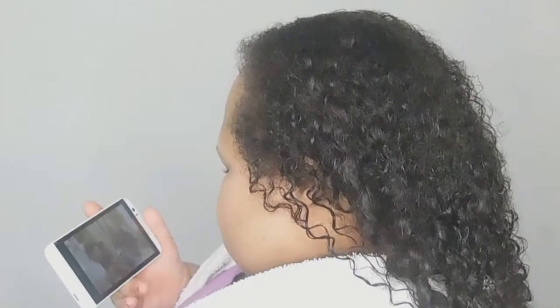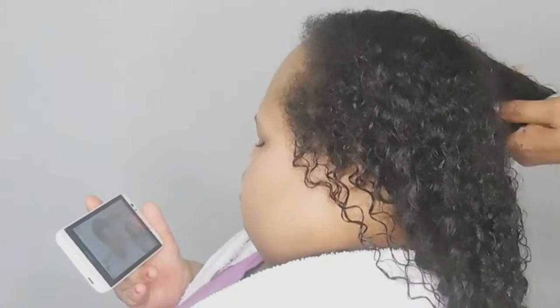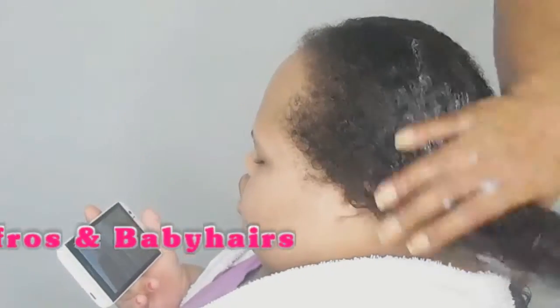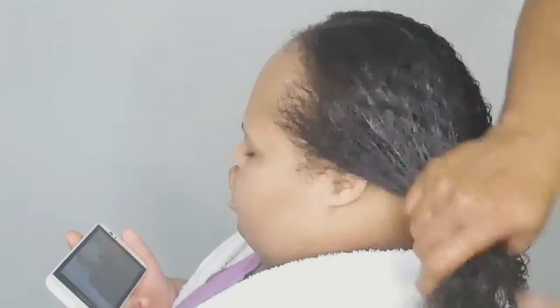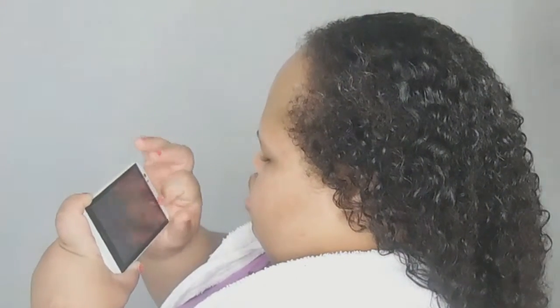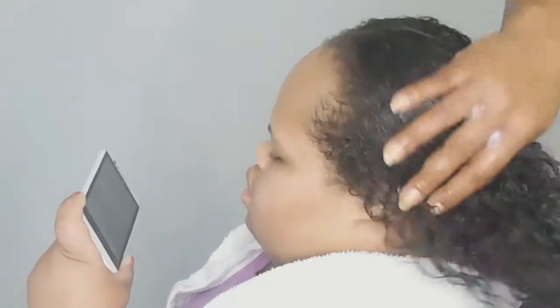Next, I'm going in with some Luster's Pink Oil Moisturizer, just basically trying to coat the hair with that moisturizer. And next, I'm just going to grease her scalp with this Africa's Best Maximum Strength Hair and Scalp Conditioner.